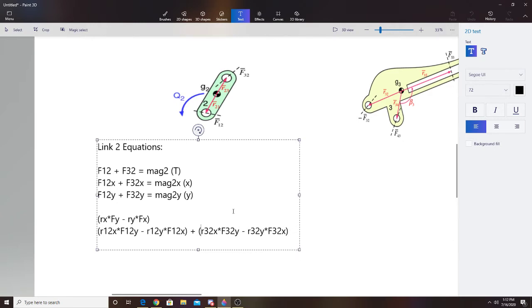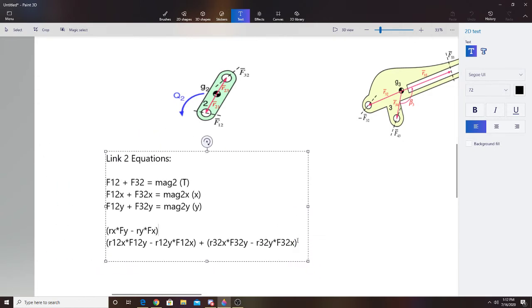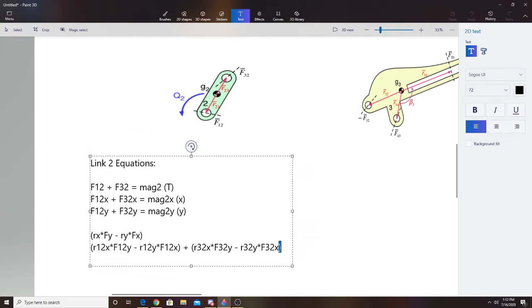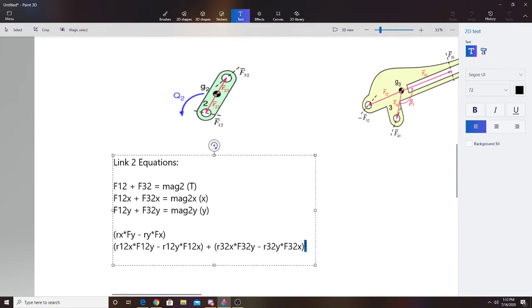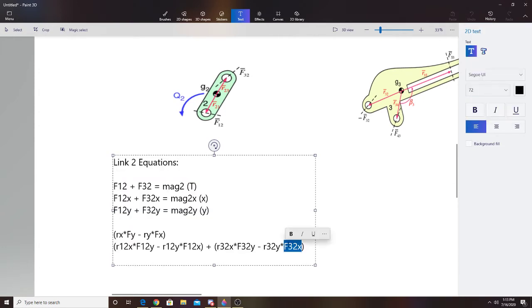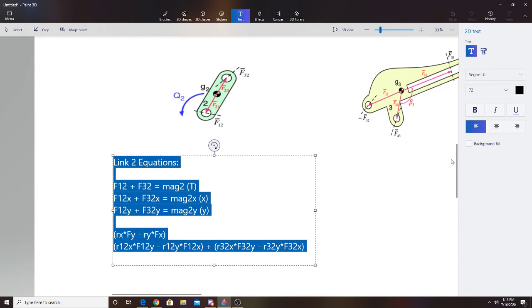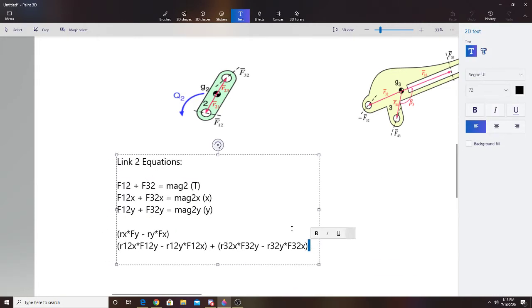I'm probably going to shrink the font a little bit. Oh, don't want that. No. What are we doing here? Why won't it let me grab all of it? Okay, this is not going how I wanted it to. Select all. There we go. Oh, come on. Okay, whatever. We'll just have to deal with it.